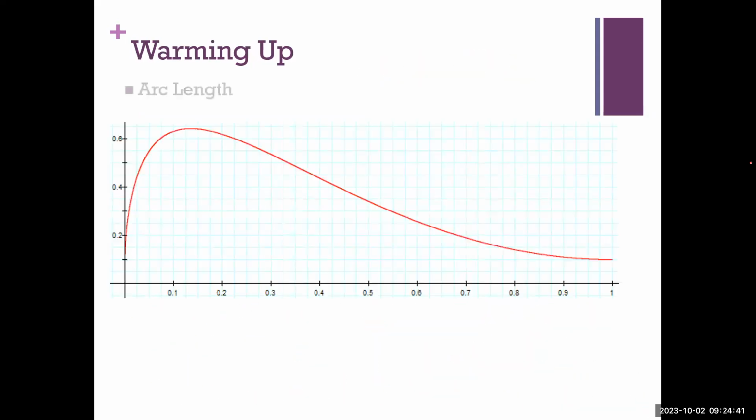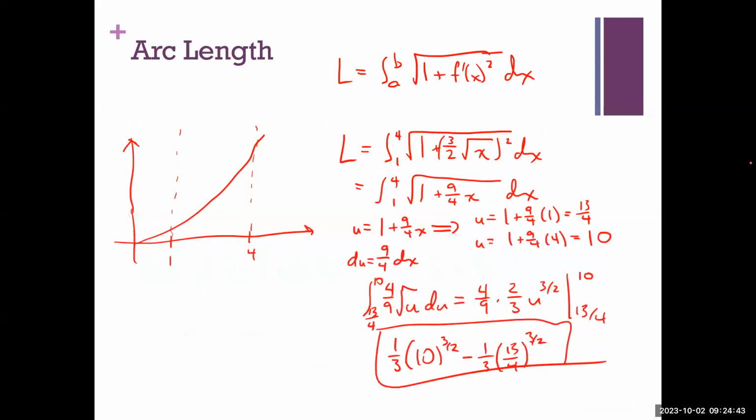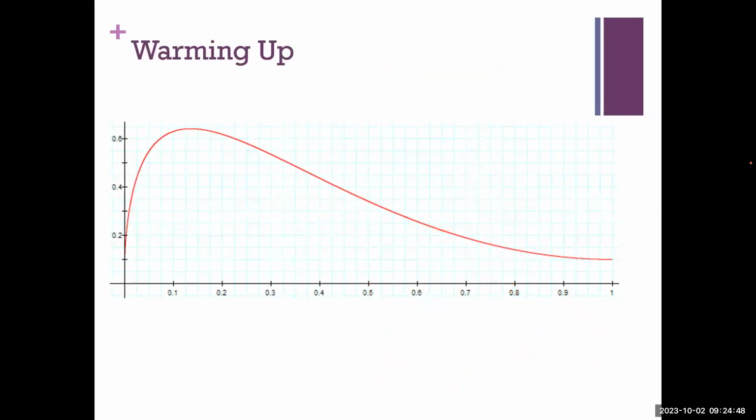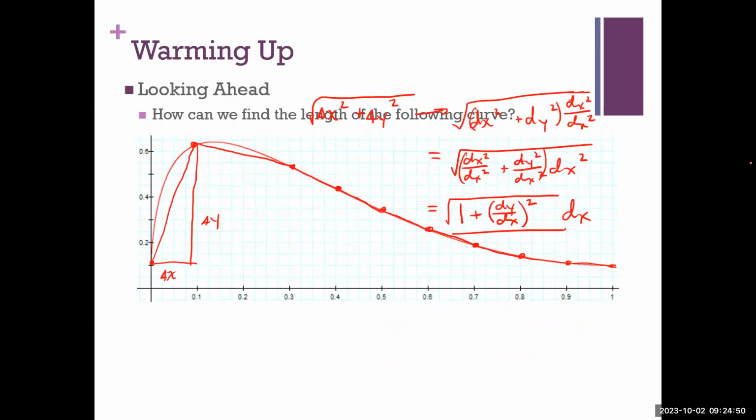the first one we did was very general on purpose. When we first talked about how to approximate an arc length, we took our non-linear thing and split it up into a bunch of straight line segments. So how do you find the length of one of those straight line segments? Essentially with the Pythagorean theorem: dx squared plus change in y squared, square root that whole thing.